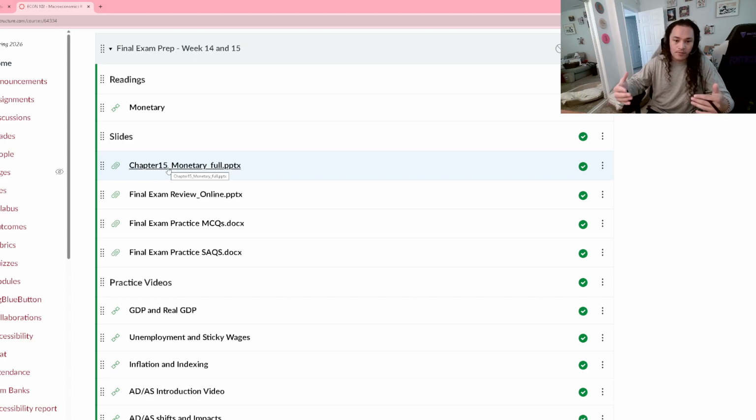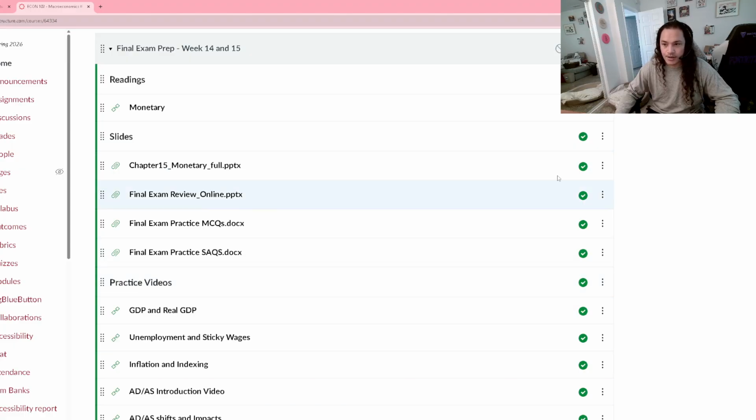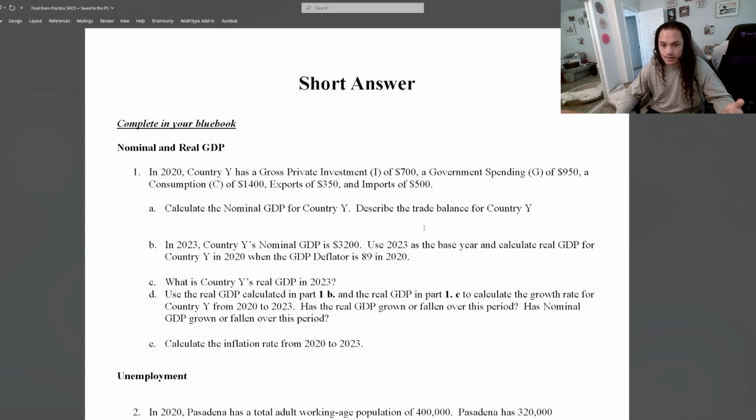And so when you work through your practice questions, I'll briefly go through your module section. You have your new unit slides, but then you have two pieces here that I really want you to focus on, those being your final exam practice multiple choice questions and your final exam practice short answer questions. Given the weight of the exam, you have 70% allocated towards the short answer, so I would put more time this week on this short answer section. So let's take a look at what that looks like.